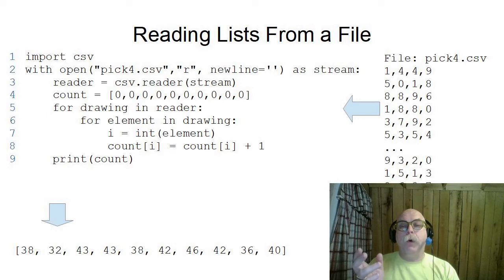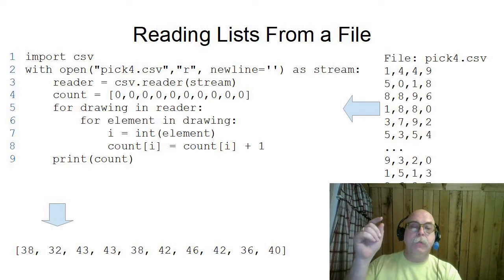On line 4, I'm creating a list of 10 zeros, kind of initializing a list so that I can use that list to keep the total of counts. This is like creating a total variable and setting it equal to 0 at the beginning of the program and accumulating into it. But this is a list that I'm going to accumulate into each of the values based upon the numbers that it reads in.